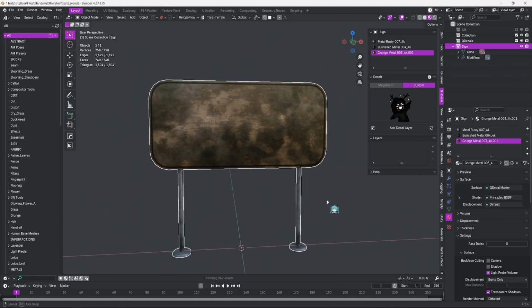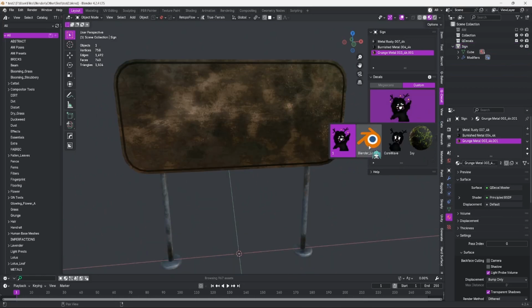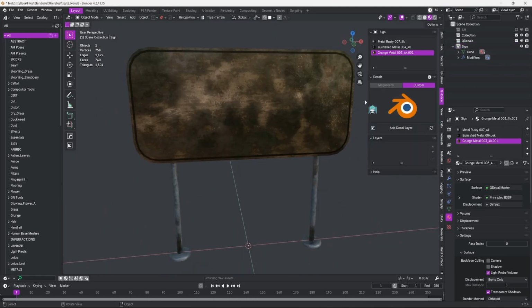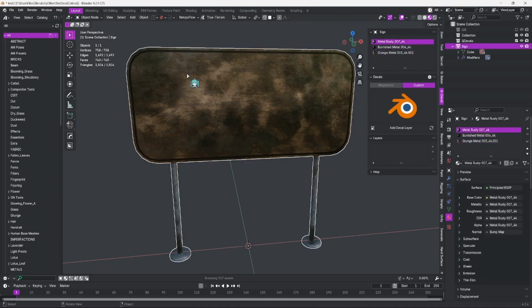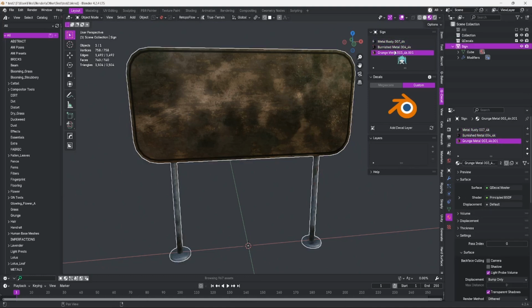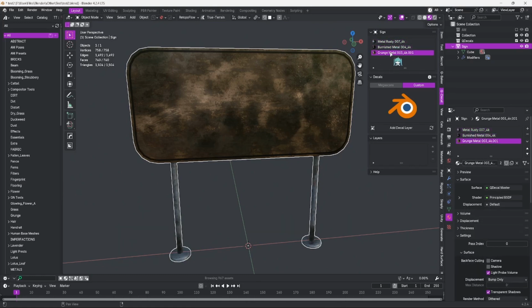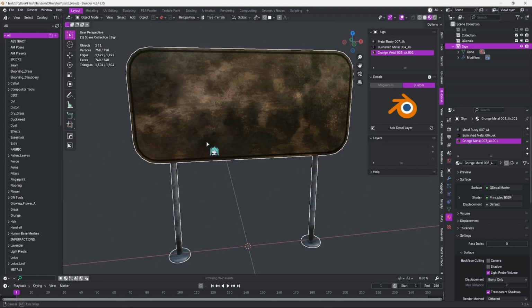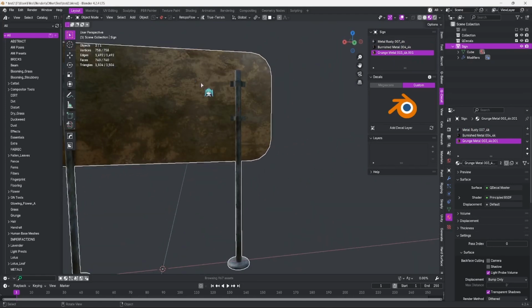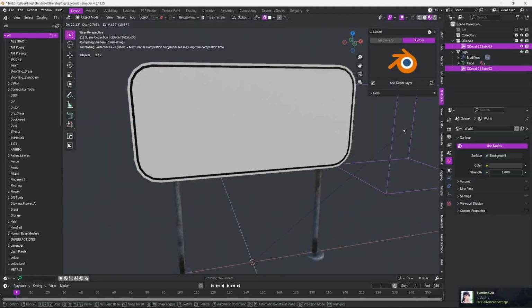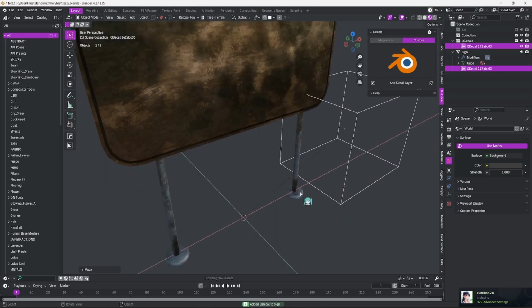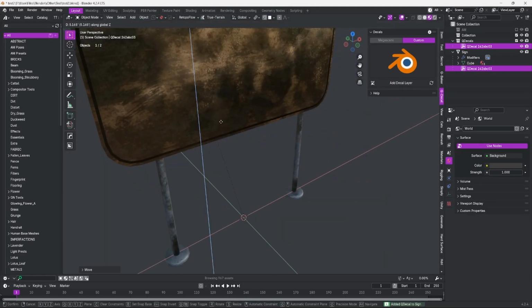Now that that's out of the way, let's add a decal with a specified name. Here I have the Blender logo. I want the logo to show up on my sign. I have three different materials. So once I've selected the sign, I can switch between which material I want this decal projection to take place on. I'm going to choose the Grunge Metal 003 because that is what the sign is primarily made out of. Once I hit Add Decal, I will get a projection box that I can put anywhere onto my model.